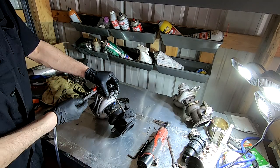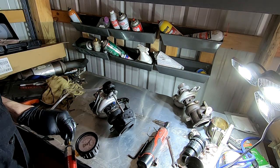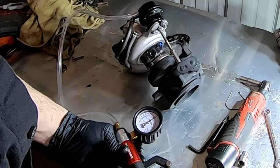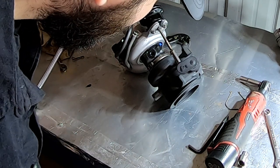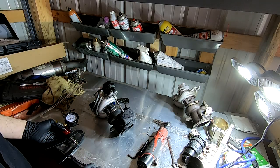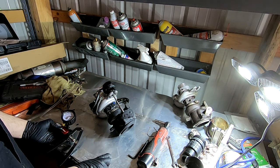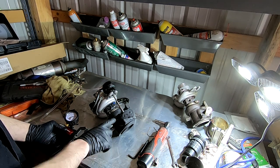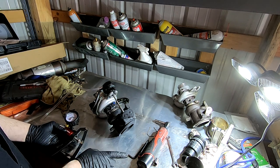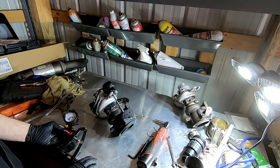All right, same deal. I want to watch to see when this starts to move and see if we're at 15 PSI. Okay, just started to move. Okay, good, 15 PSI. Now, if I were to do a tighter preload, what would I see? I would imagine a tighter preload would cause more pressure, and a weaker preload would be less pressure. But at least I know I'm at the same 15 PSI.